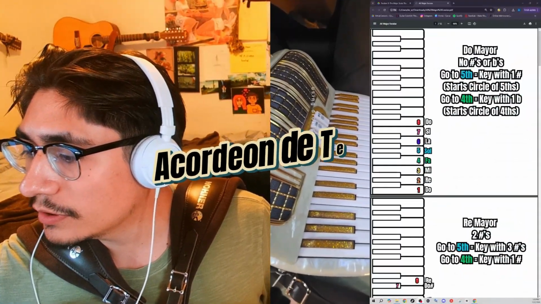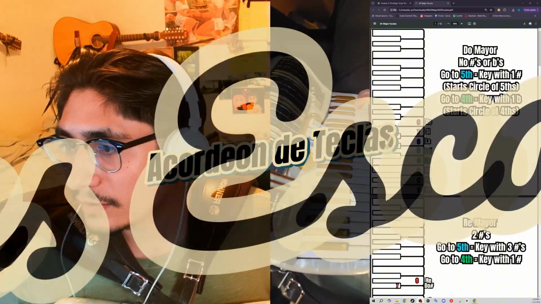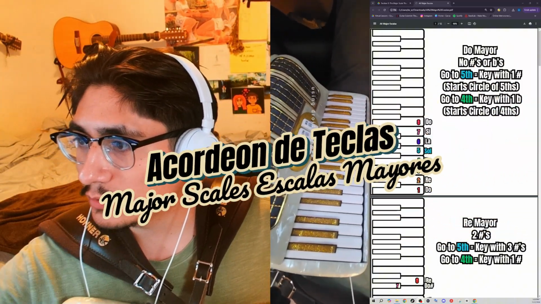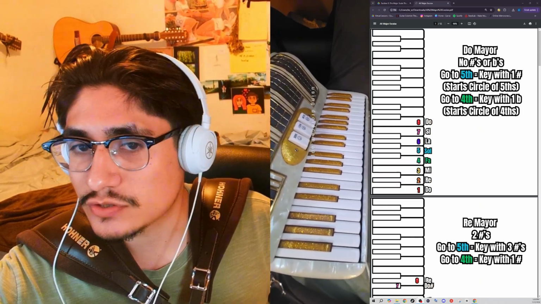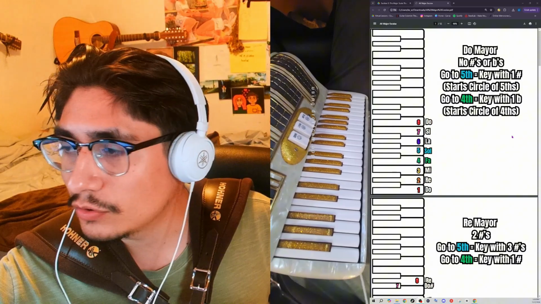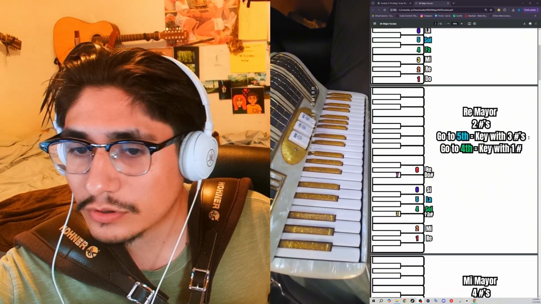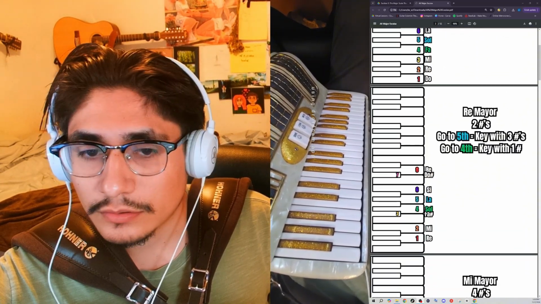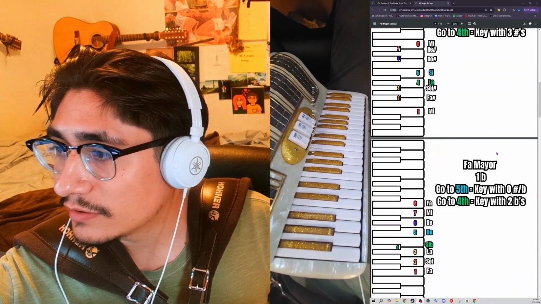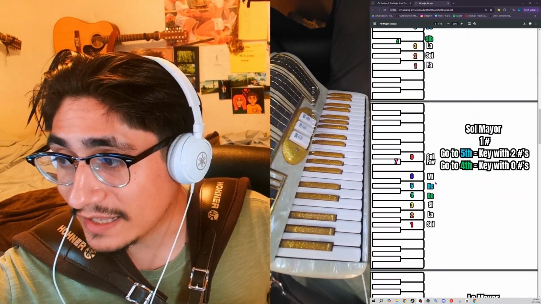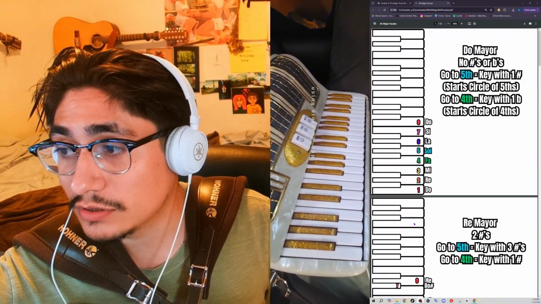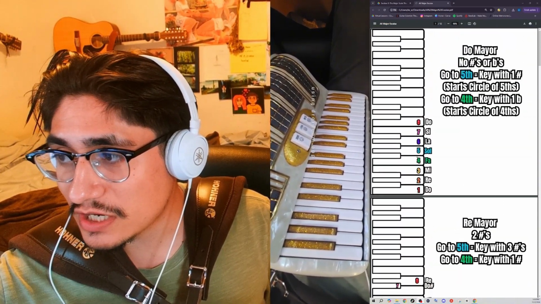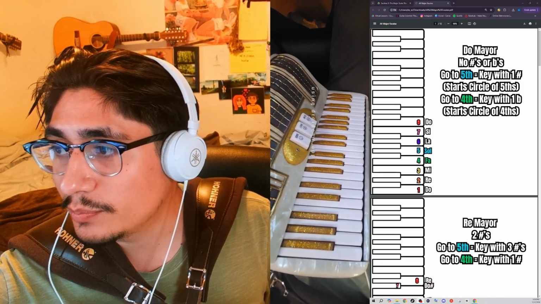All right, so here we are on Acordeon de Teclas, and we're looking at this PDF that I made with all the natural tonos, well, all the major scales actually, not just the natural tonos. You see here we have Do mayor, we have Re mayor, we have Mi mayor, Fa mayor, Sol mayor, and if you look at the notes here, we still have the grados, and that's why it's so important to learn the escalas as a shape, but also to understand the grados, how we go up and down.